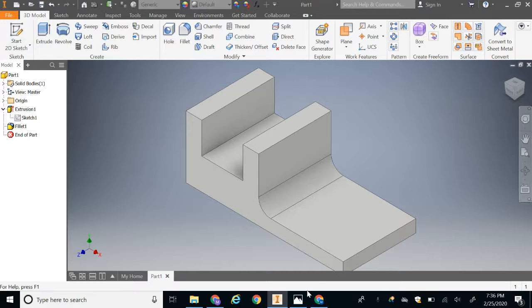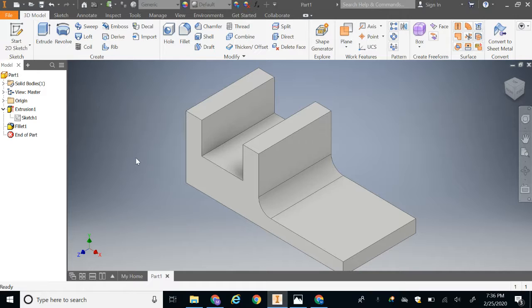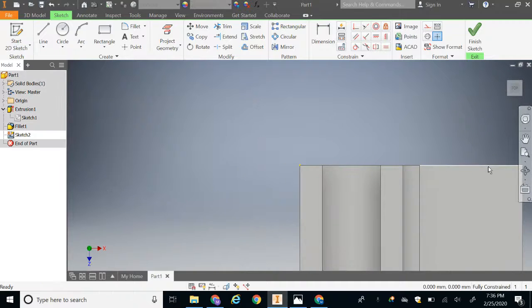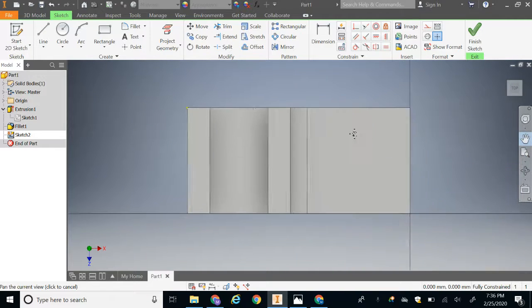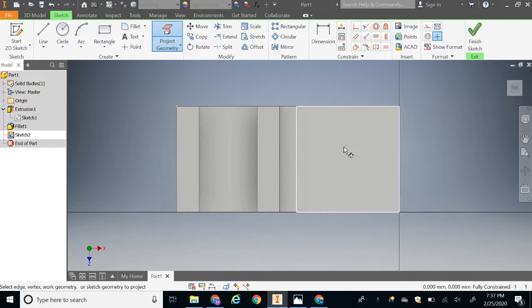Now I'm going to add this arc. I'm going to cut material away to add this arc, and this can get kind of tricky sometimes. Again, Inventor gets picky with points and arcs being fully closed. So I'm going to sketch on this top face, and like a good student, the first thing I'm going to do as I start the sketch is project the geometry of that face onto my sketch.